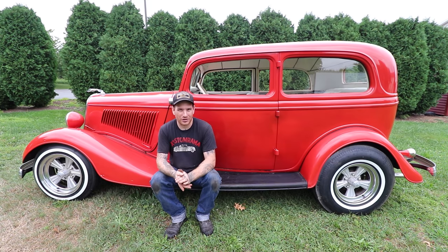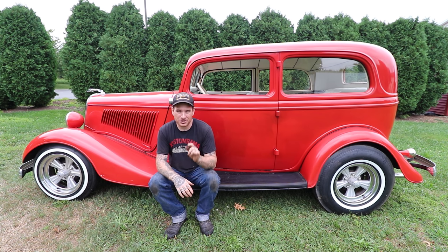It's really changed the look of the car, having the front end lowered down and taking away some of that wheel gap. It looks so much better. Just have a little bit more work to do on this thing and we could finally start driving it around a little more than just around the block, which is gonna be really, really awesome.